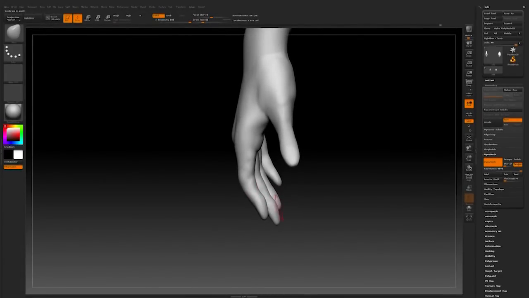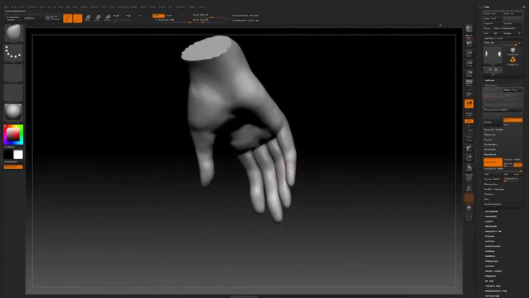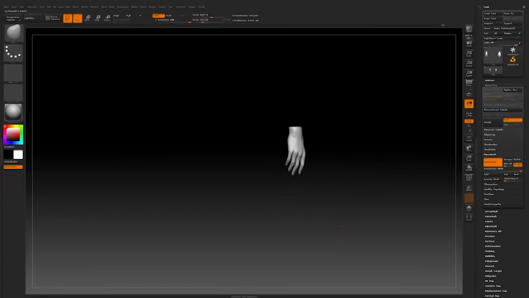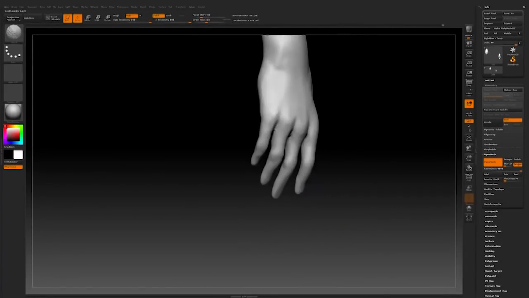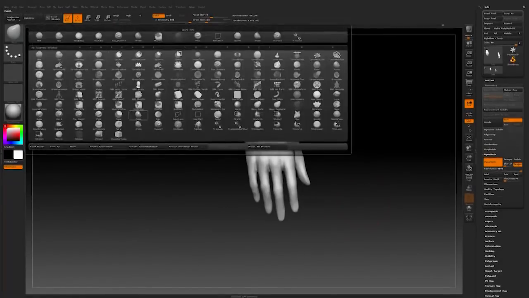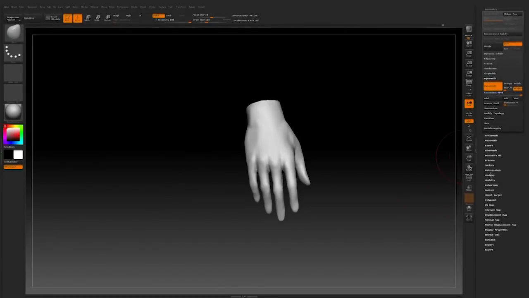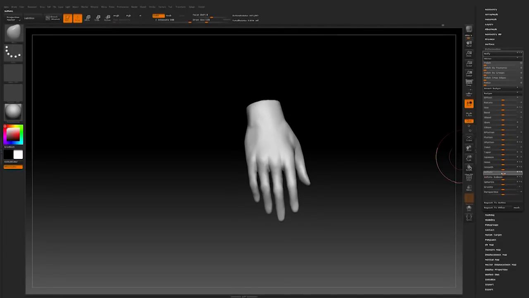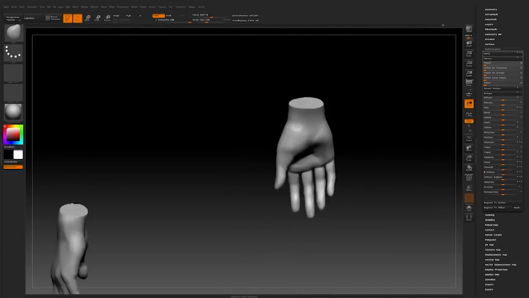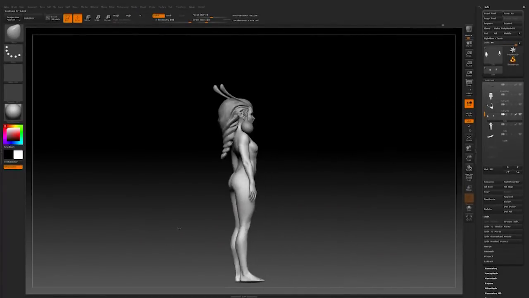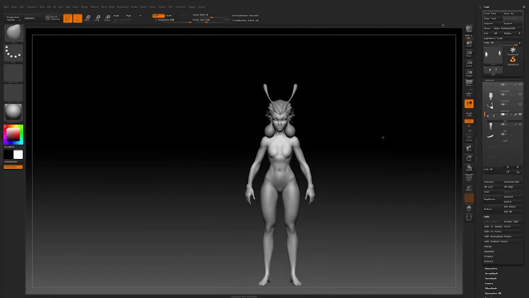You can just start from a little stump for the palm of your hand, and then you draw where the fingers can be extracted from with a mask. Then, as usual, you invert the selection and pull the fingers out. You can pull them out up to the first joint, then pull them out again for the second joint, and then again to reach the tip. Making sure we save constantly.